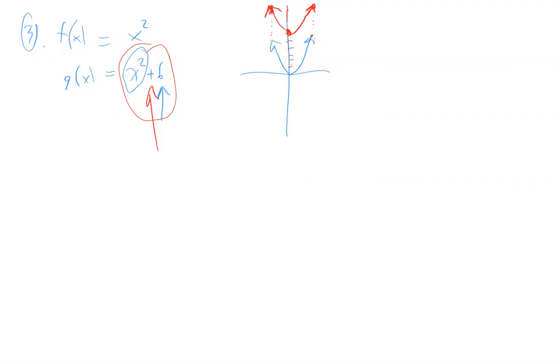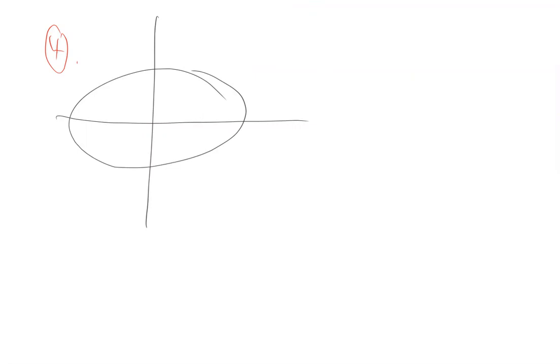Okay, then problem number 4. So problem number 4, it shows you a graph. Now it says use the vertical line test to identify whether y is a function of x or if y is not a function of x. So what you do is you try to draw a vertical line that touches the graph more than once. So there we, whoops, hold on, let me erase that.